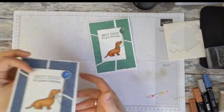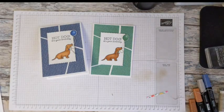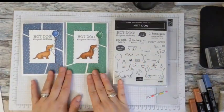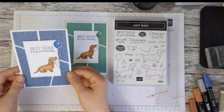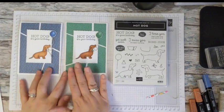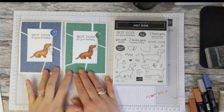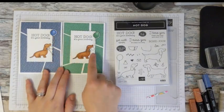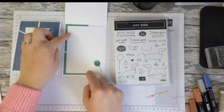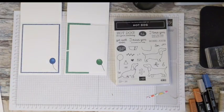Enjoy every second. Okay, so our finished card design for today has been made using the hot dog stamp set, a firm favourite of mine, not just because I have a dachshund, but because it is so much fun. And we have made a really fun background for our card using some DSP, and I've just cut it in random strips, and I've added my little stitched scalloped rectangle die from the Stitch So Sweetly set, and we've stamped and coloured in our little dachshund, and then we've got our little balloon that he's holding. I've cut the balloon tails off and used linen thread to attach that, and then inside, in this one we've got a little bit more of that paper cutting, and then in this one we've got a plain piece of DSP behind it. So that's me done for today.